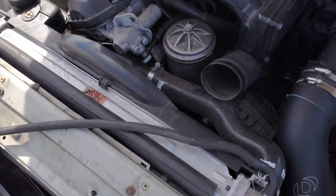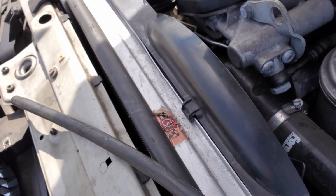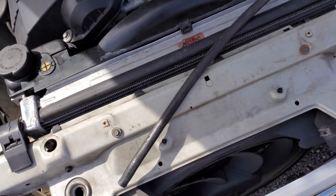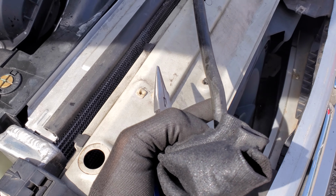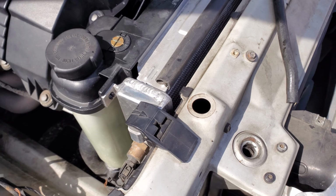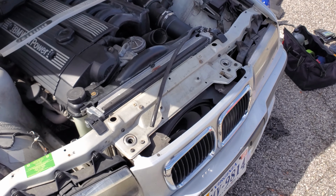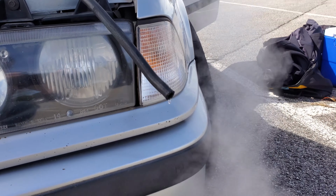All right, so something happened, yeah. And one of the radiator fins popped off. So we've disassembled enough of this, and we wired it up, tried to go for another lap, but this vent tube, not sure what that's supposed to be going to. I assume the overflow tank, but that was puking coolant, so we stopped. Now I'm gonna try to figure out, take this apart and see what's wrong.